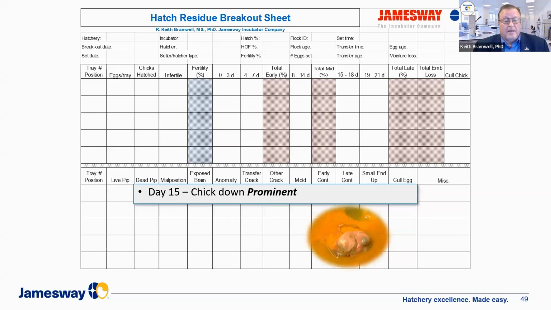Shouldn't anyway. Day 15 is when we see the down present. That gets us into that right before transfer. Okay, we've got some chicks here, a lot of down. If we get a lot of mortality here, then we can say, okay, it appears it happened before transfer. Now we can kind of compartmentalize: where do we need to look for a before-transfer issue?